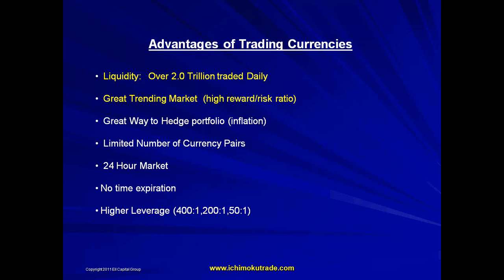The fourth point, as we talked about, is the limited number of currency pairs. There are only 12 major currency pairs out there. If you start getting into some of the exotics, you go up to 37, and then eventually you could get to 97. But in the stock market, you're looking at over 5,000 instruments. In the futures market, you're looking at over 4,000 instruments worldwide. So the currency market has the fewest instruments to look at, so it's much easier for students to learn how to trade the currency market and be very effective, consistent traders.